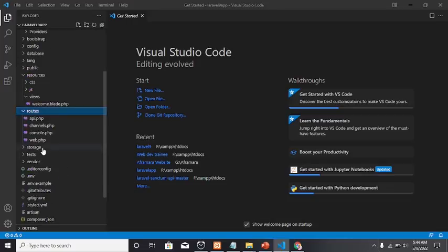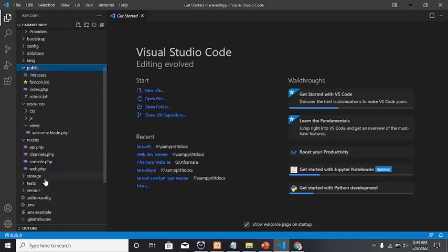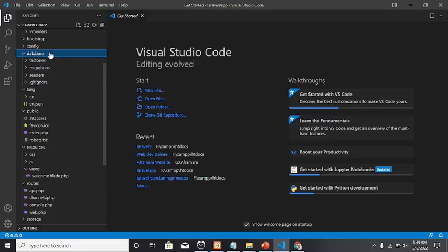We also have storage. Storage works with, for example, images and so forth. For example, if we want to connect our images from public to storage, there are a lot of other steps involved. You also have the database, which has, for example, the migrations.